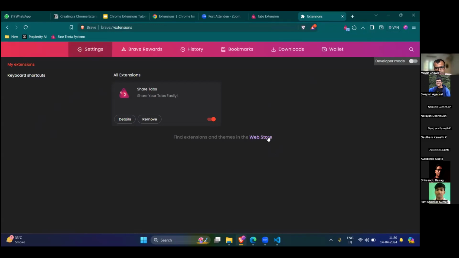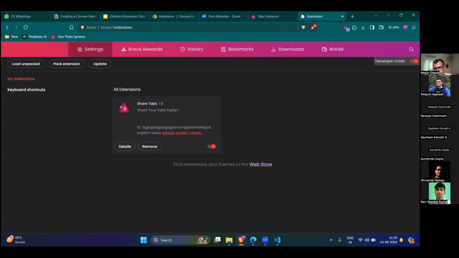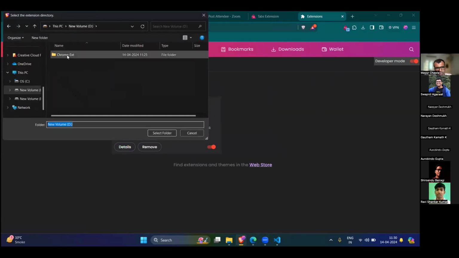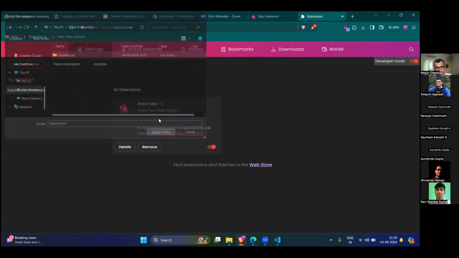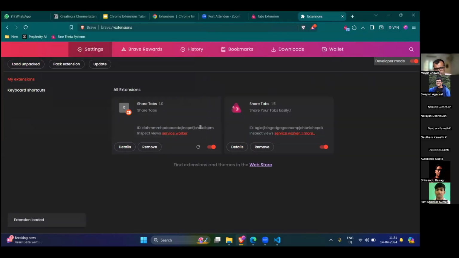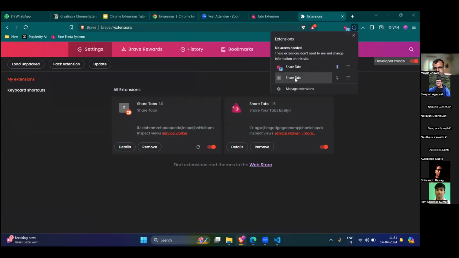Now you can add from the web store, but we don't want that. We want to develop, so we are enabling the developer mode. We are loading an unpacked Chrome extension, which has a manifest file, an HTML file, and a service worker JS file. So it automatically got in here, see, share tabs.